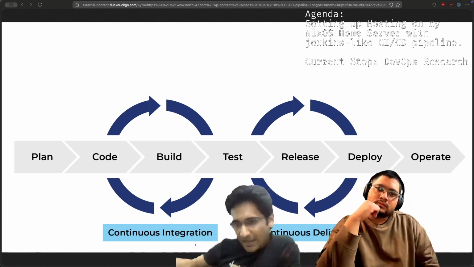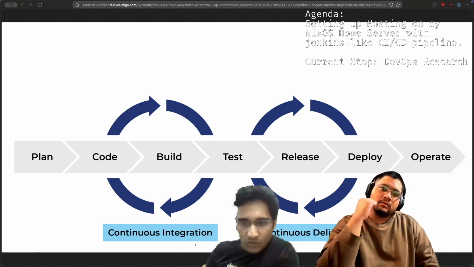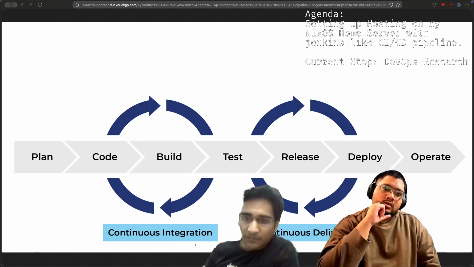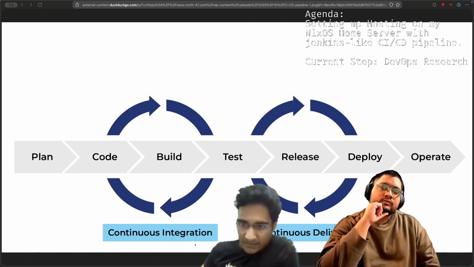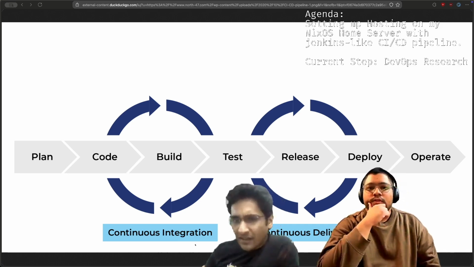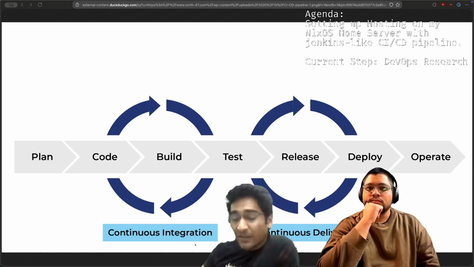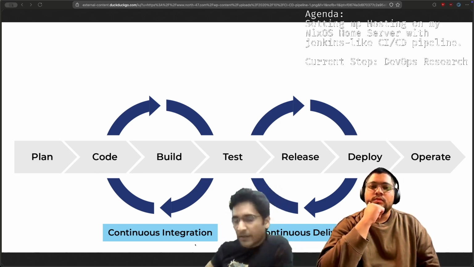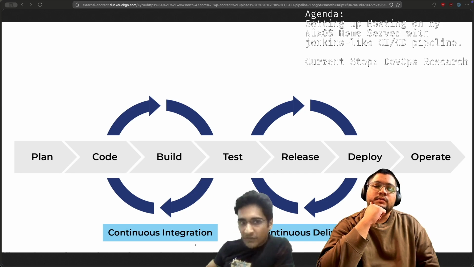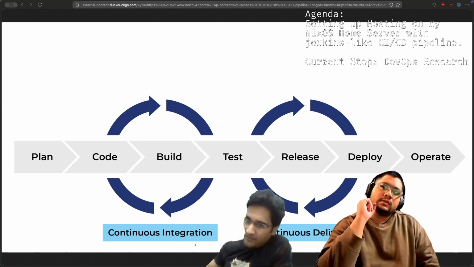A huge setup has a lot of moving parts, but I'm trying to go over the philosophy behind it, how exactly things need to be achieved. So we have planned that both of us have our branches. You commit, I commit, and then when we merge to main, we expect that the build is automatic.